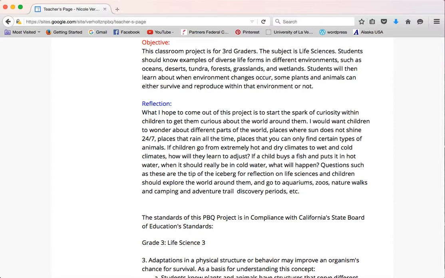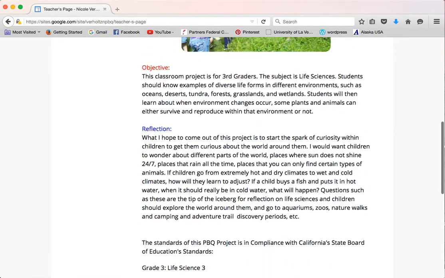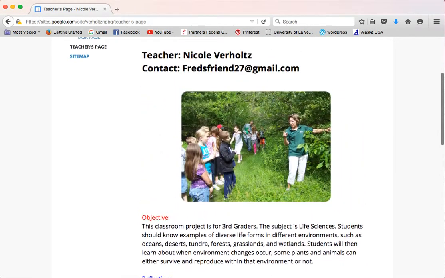I encourage students to go on nature walks if they live in an area where there's nature, if they can go on outings to go camping or to go visit the ocean or to go visit aquariums or go to local nurseries, and so on and so forth. There are so many routes that children can take from this type of lesson.